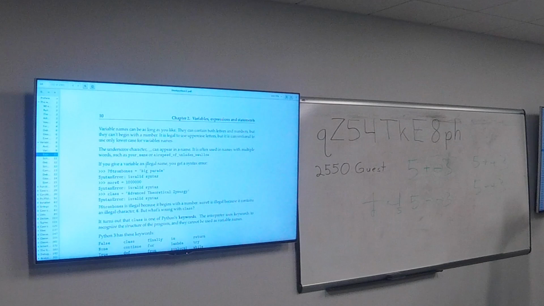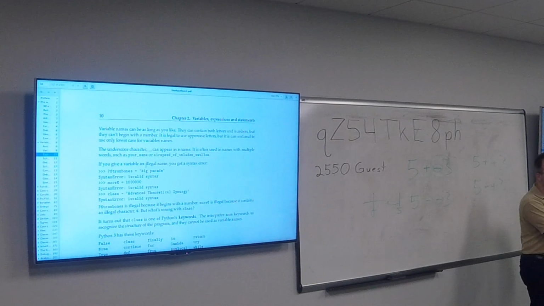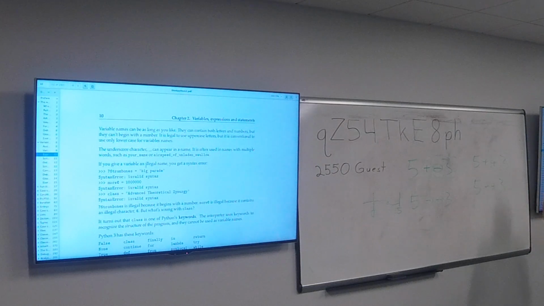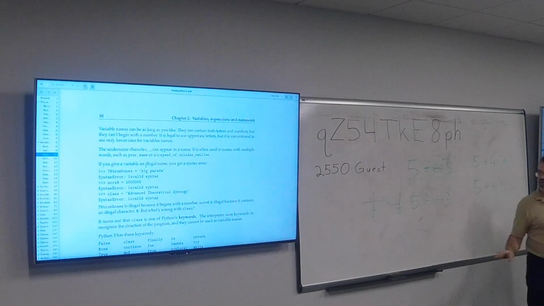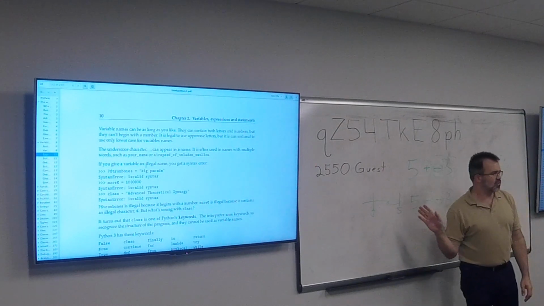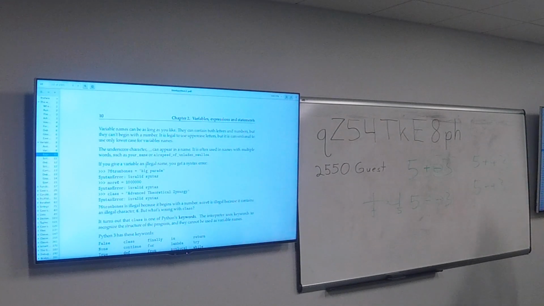You can also use various special characters that are not permitted within variable names. Now, for the most part, people generally use pretty mundane variable names. If you stick to letters, underscore, and then possibly numbers, as long as they're not first, you're safe within Python, as you are in most languages.